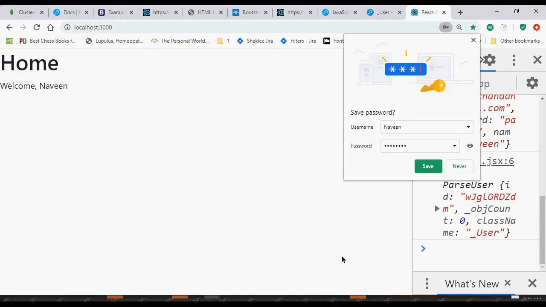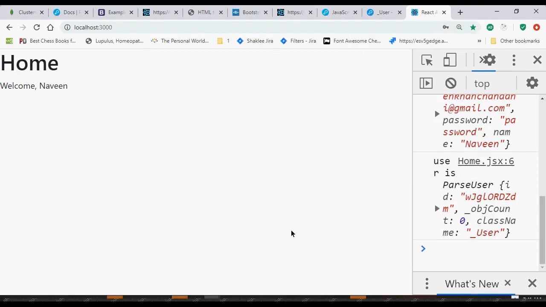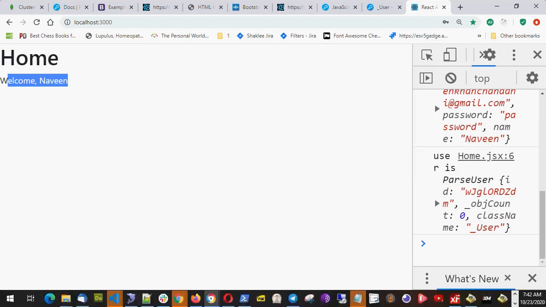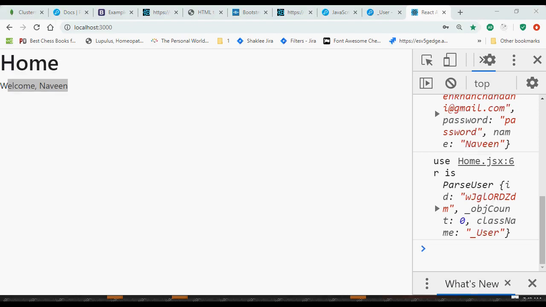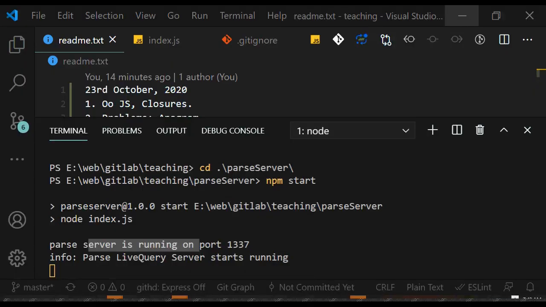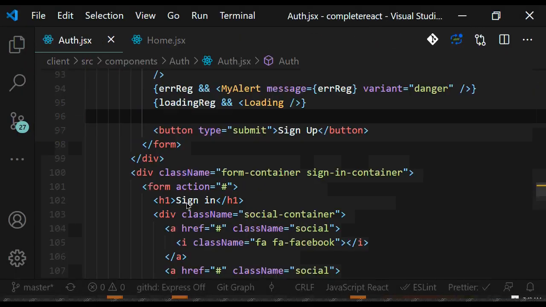You see loading icon, and then once it gets the data, it goes to this page. So this is how we implement the loading, so that we wait for something till it gets from the server, and then once we get the server, we stop the loading and we are redirecting here on this page. Okay, so this is done. Registration is done. Now we will go back to the login part.